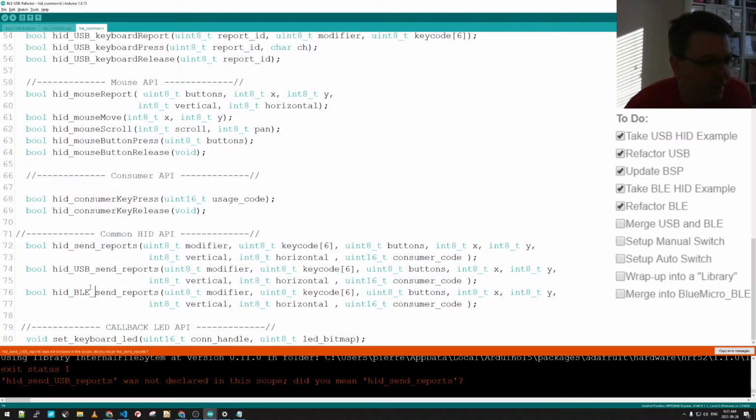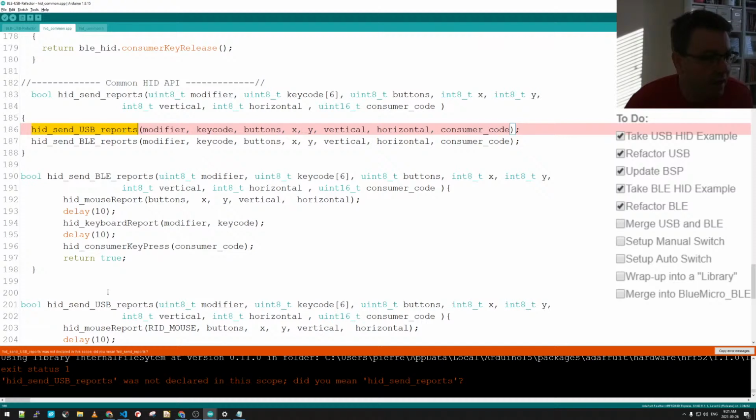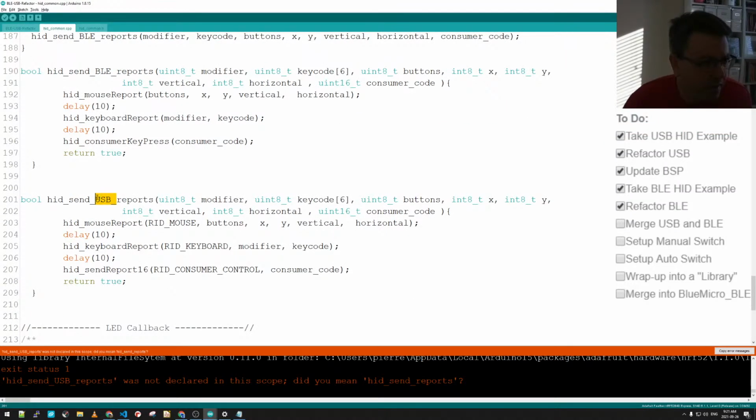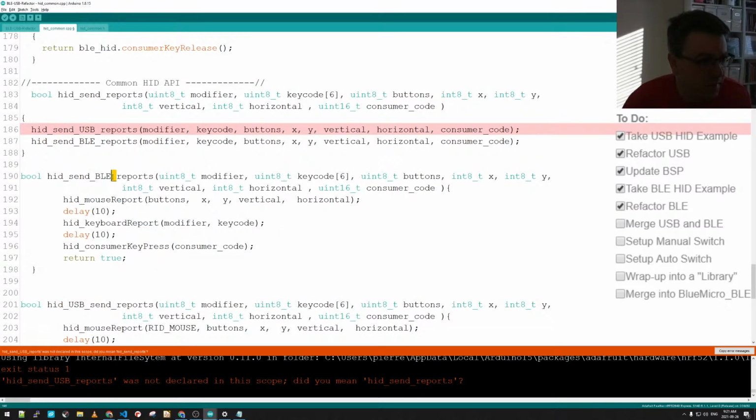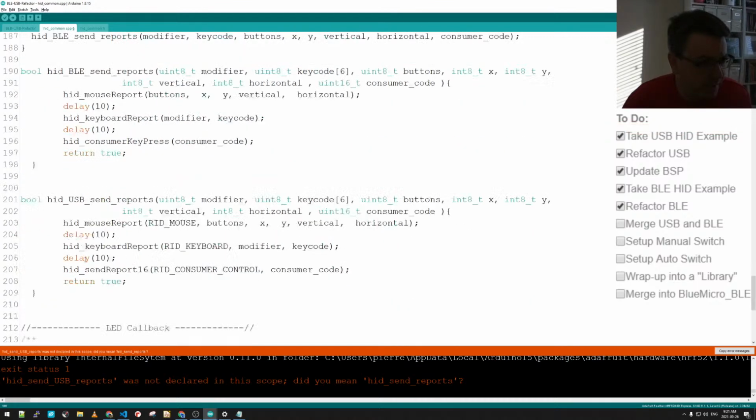Yeah, let's just flip it around on the other side, because I've been putting HID BLE and HID USB. HID USB.